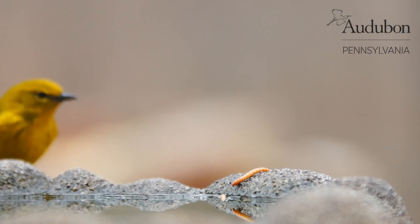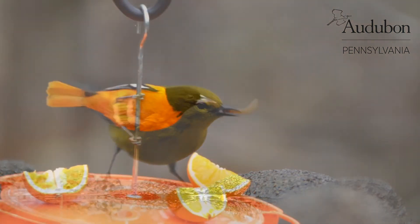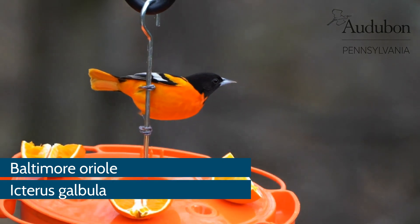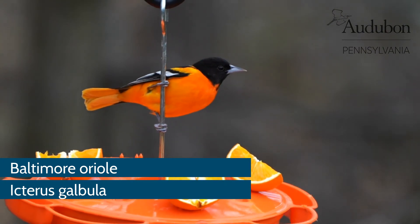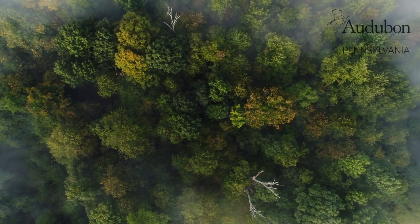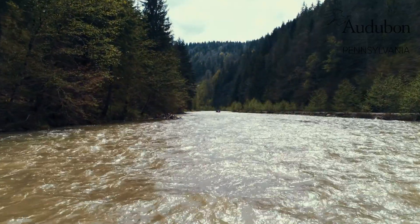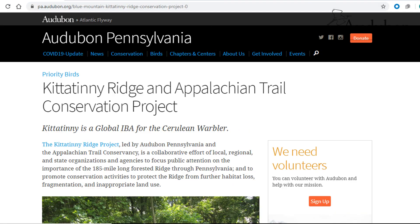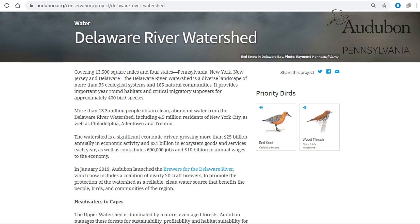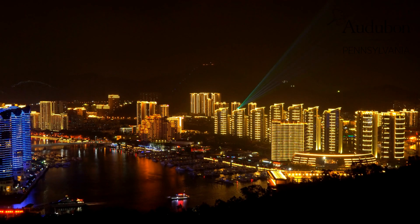Over 430 species of bird have been recorded in Pennsylvania, and most of these species are migratory. Many of Pennsylvania's migratory birds spend the summer in our state's forests, while others spend the summer in our state's wetlands, grasslands, shrublands, and even in cities. Audubon Pennsylvania is working to protect the places that birds need to make their nests and reproduce, especially the large areas of forests in northern Pennsylvania and the northern portion of the Delaware River watershed, through our Healthy Forest Program, our Kittatinny Ridge Project, and our Delaware River Watershed Initiative. But many of Pennsylvania's migratory birds are declining in number, in part because they often have to pass through cities when they are migrating, which can expose them to dangerous hazards.